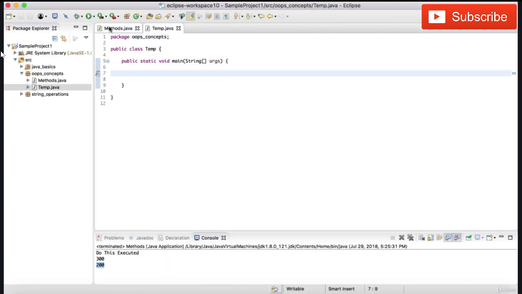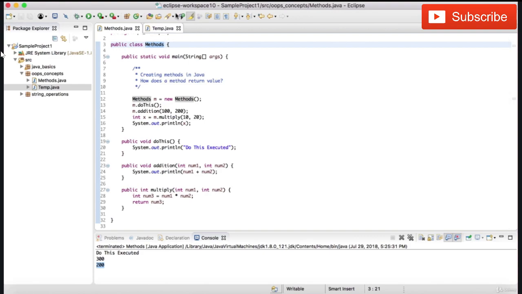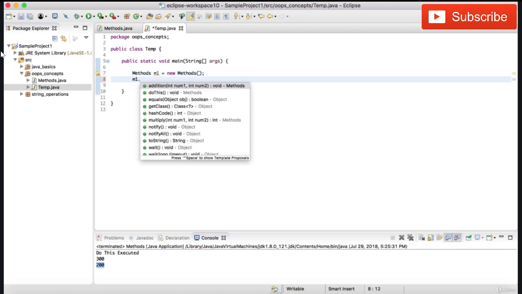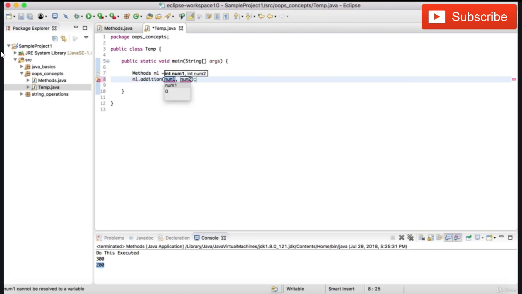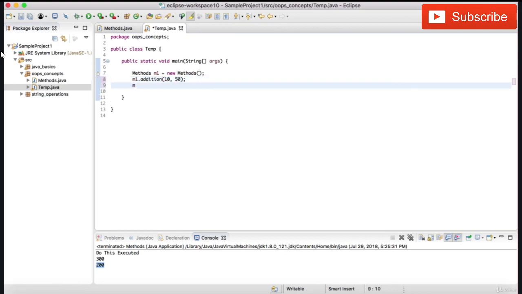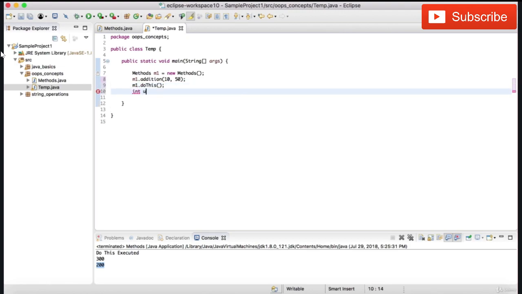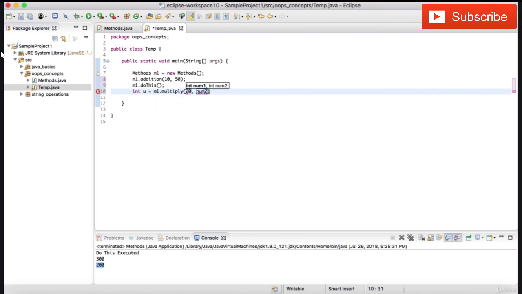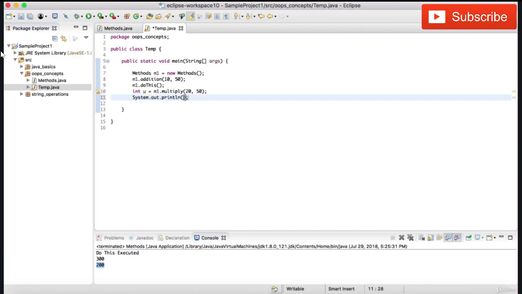Now over here, let's create the object of methods class. So methods m1 is equal to new methods, and with respect to this m1 object, I can call the methods from methods class. So say add 10 and 50, and m1 dot do this, and say int y or u, whatever, is equal to m1 dot multiply, say 20 with 50, and show the output of u in the console.